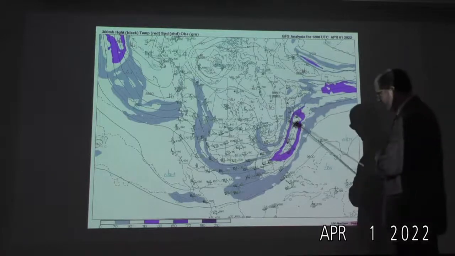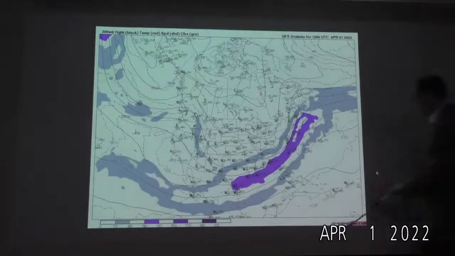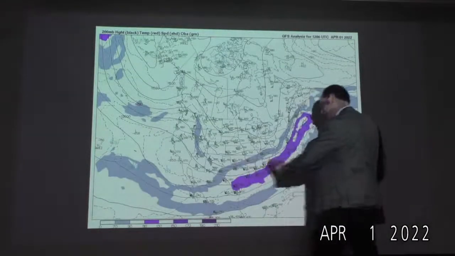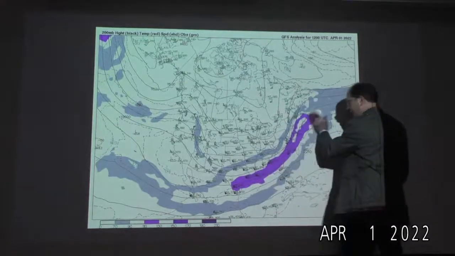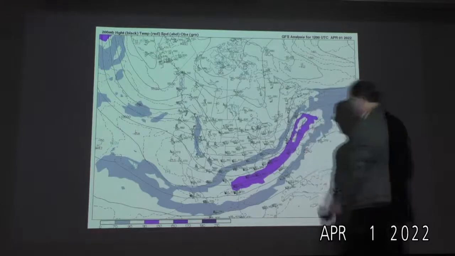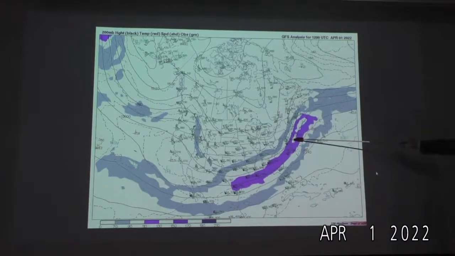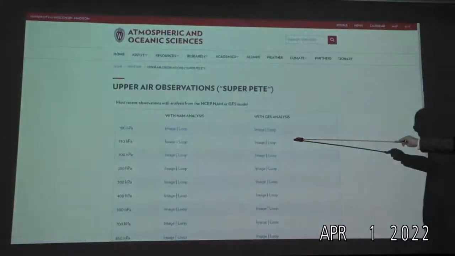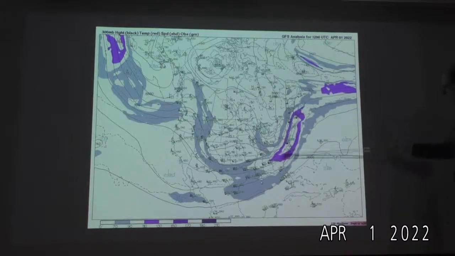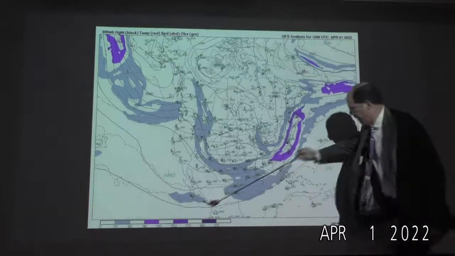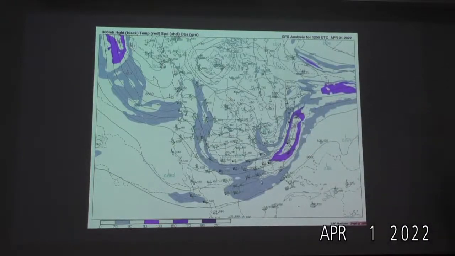Let's see at 200 millibars if we can differentiate between a polar and a subtropical jet, and that's an easy way to do it. And it does look like the southern appendage of the 300 millibar isotach max was probably the subtropical jet. But they're superposed over the middle Atlantic coast, or nearly so. In fact, that's the maximum at 200. Let's see what it looks like again at 300, keeping my pointer there. Yeah, it's just about the same. So that's a deep jet structure. And this is what I meant by the appendage. That looks like the subtropical jet. This looks like whatever's left of the polar jet.